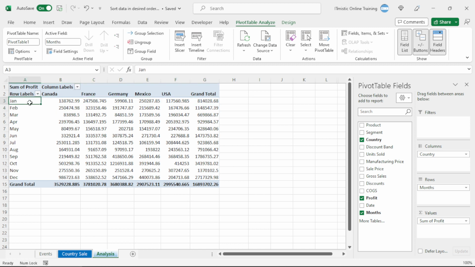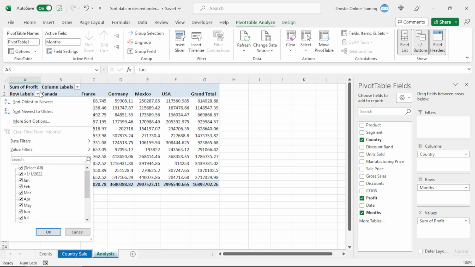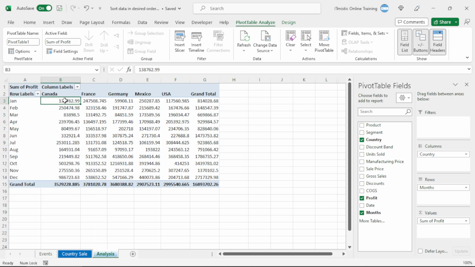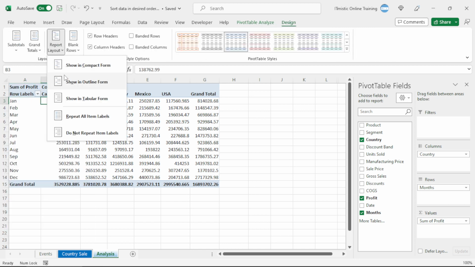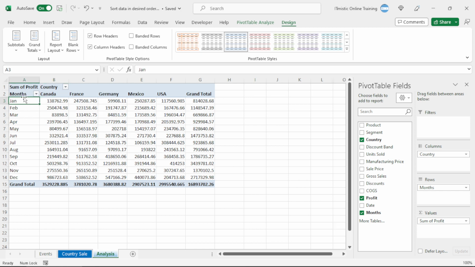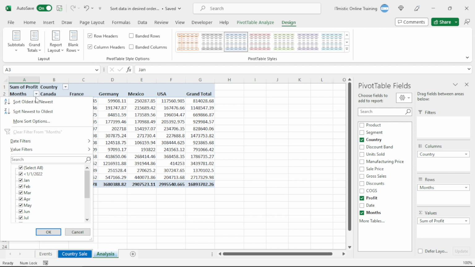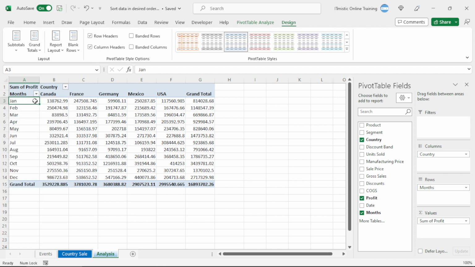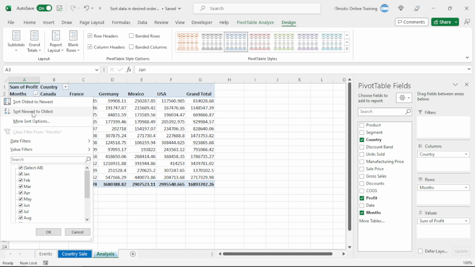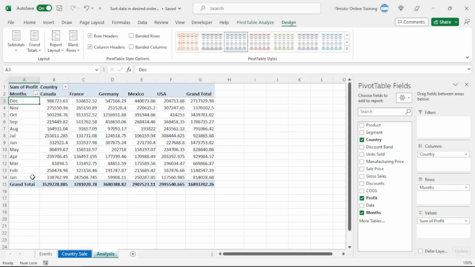Okay, now I want to sort this list by months. Let us do that. First of all, let me change its layout to tabular so that we can see months and country labels here. Now I'm going to sort it from oldest to newest. Now you can see that months have been sorted from January to December. If I do it in descending order, it will be December to January.